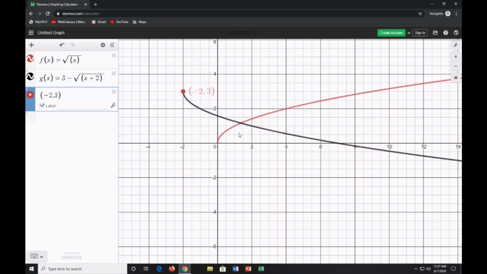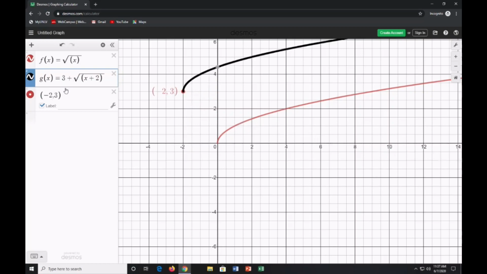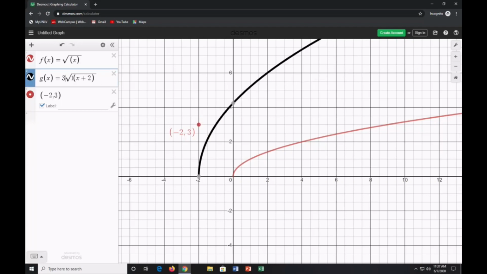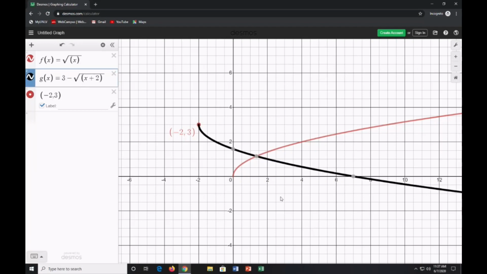So notice that it's an upside down curve, right? It's because of this minus that you see right there. So if I change that to positive, if I change that to 3 plus, watch what happens right there. Then you don't have the upside down, which is the reflection across the x-axis, right? But as soon as I change it to negative, it flips in the direction of the x-axis. But of course, it was moved, right? It was moved because of this. The vertex was moved 2 units to the left and 3 units up.